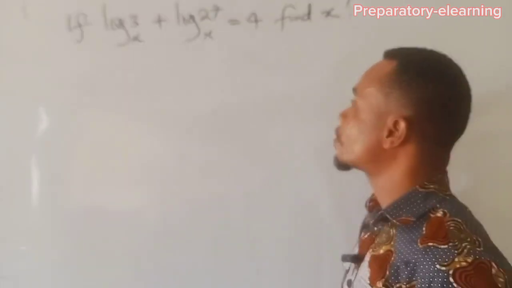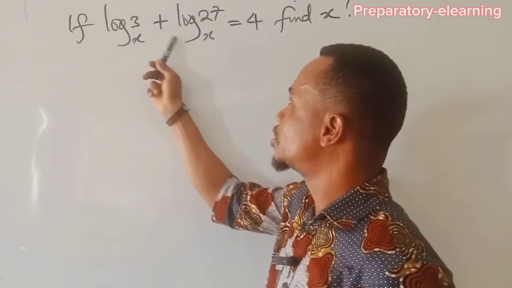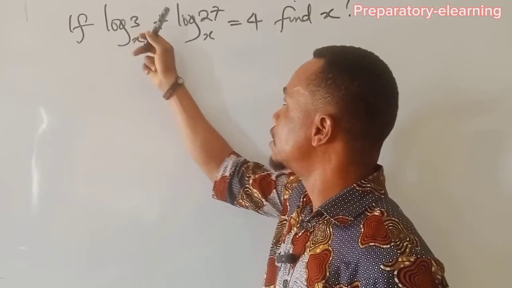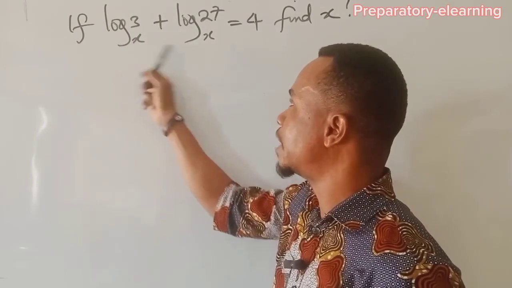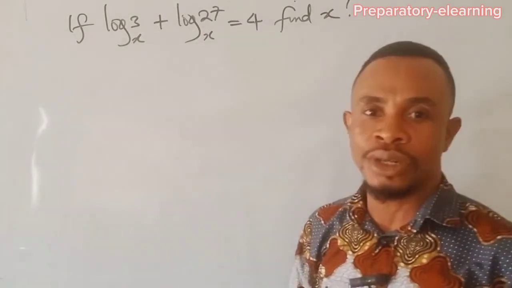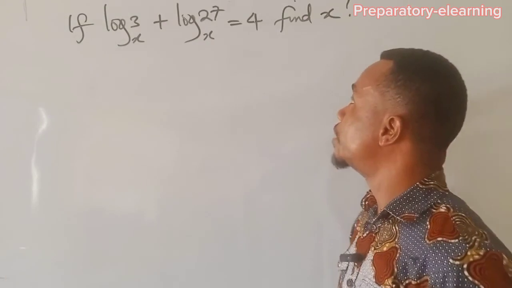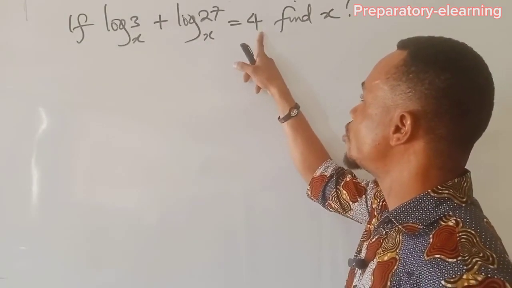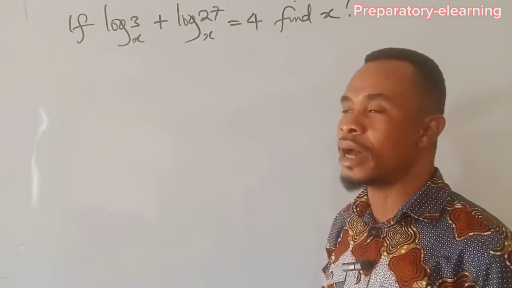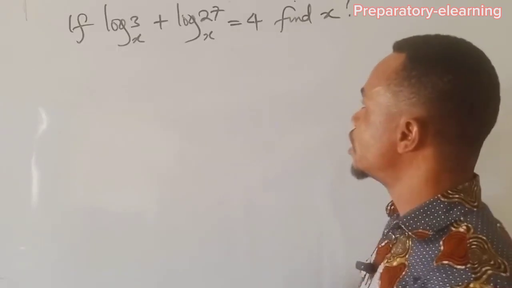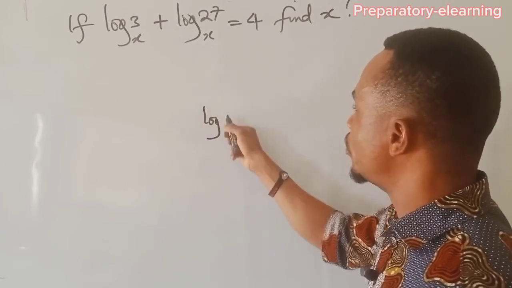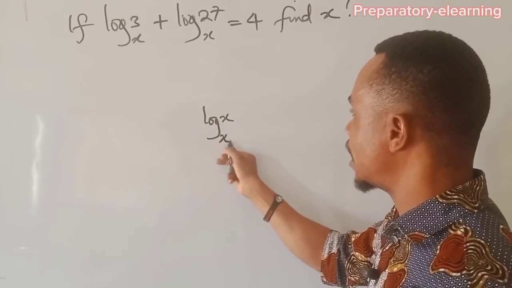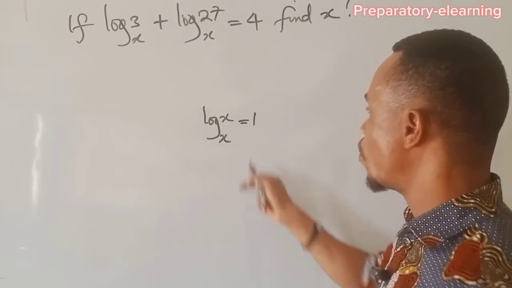What do we do? We look at applying the addition law. There is no number here. So what are we going to do then? As long as we have the same base, we apply the addition law at once. But here, that is 4, we introduce log to that. And that's going to be introducing log x base x. Because the base is x, we introduce log x base x, which is the same thing as having 1.